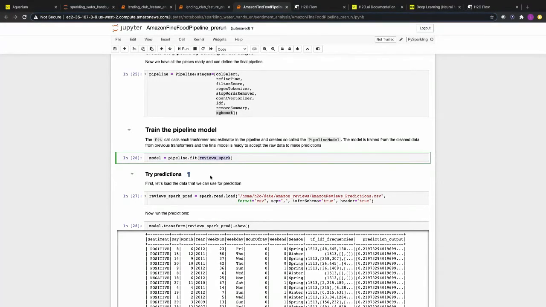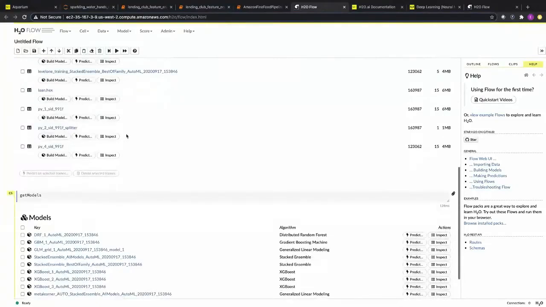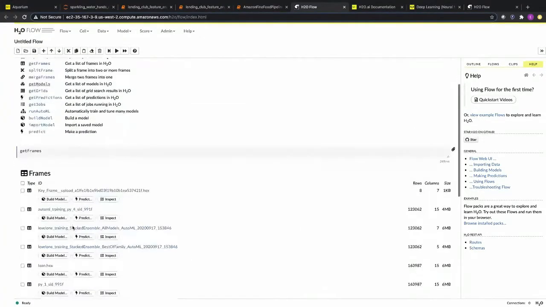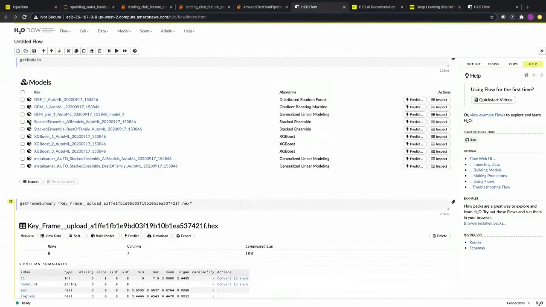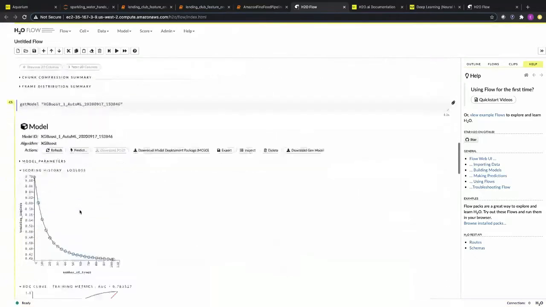Now, what happens under the hood, and you can see this all here, is the data frame that's uploaded here, you can see what that looks like. You can actually open it and review it, and the models actually started training an AutoML model, so you can review how that XGBoost AutoML model looks.